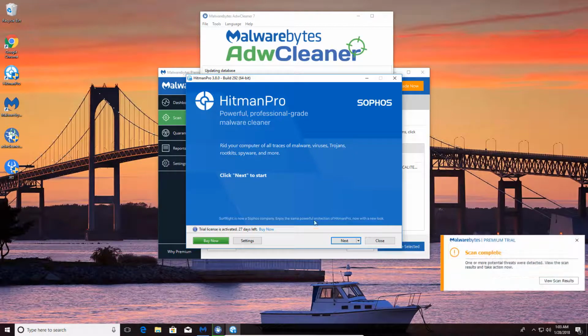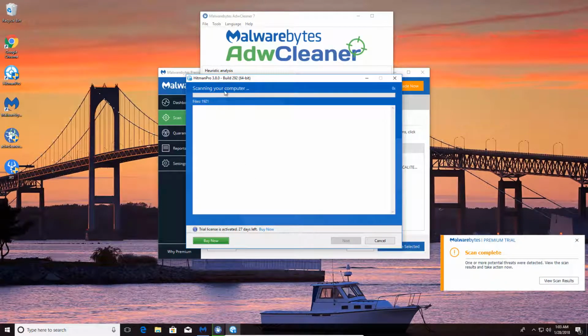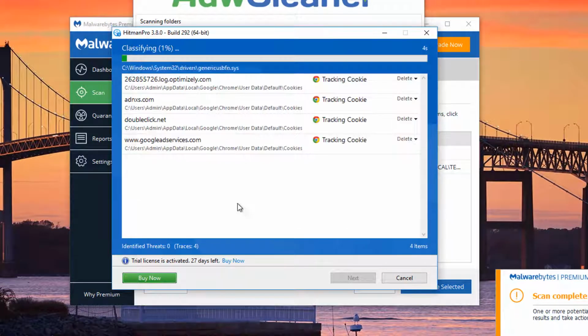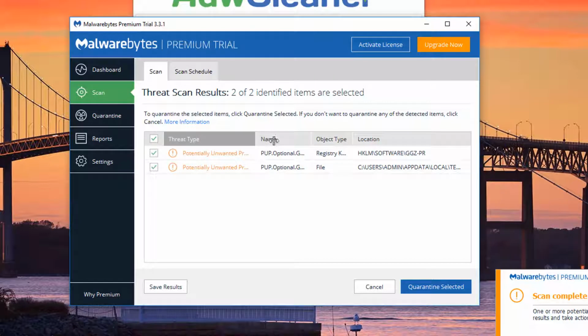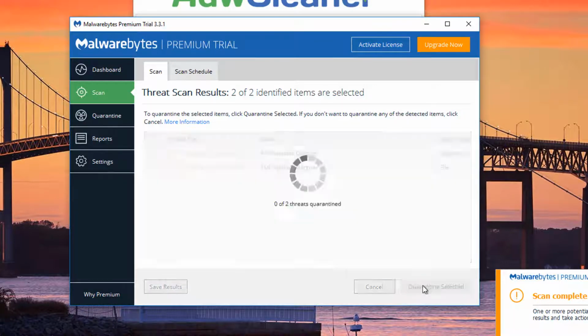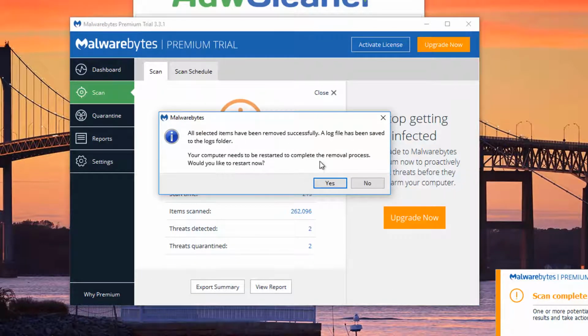So I mean, there's nothing to it. All you want to do is click next, start and run a scan, and just scan your computer with all 3 of these, and it will find whatever infections are on your computer. So Malwarebytes has already found the GarGizer, and when it does, we're just going to click Quarantine Selected, and it's going to say that it will have to restart the computer in order to remove it.